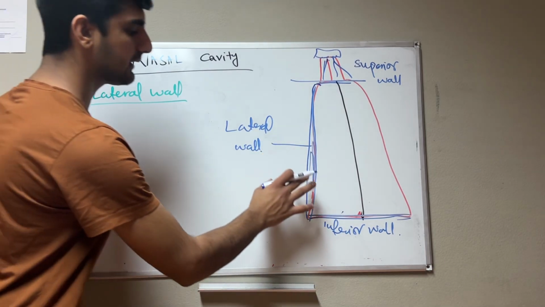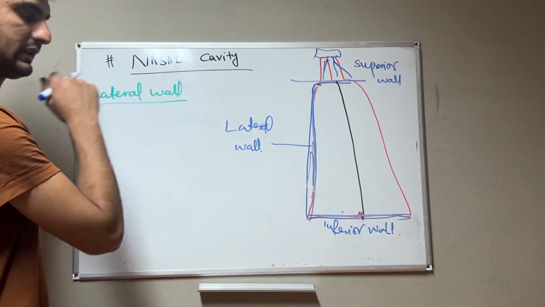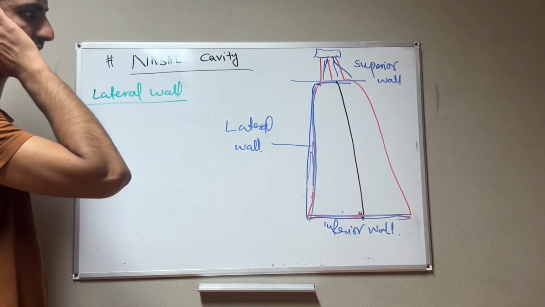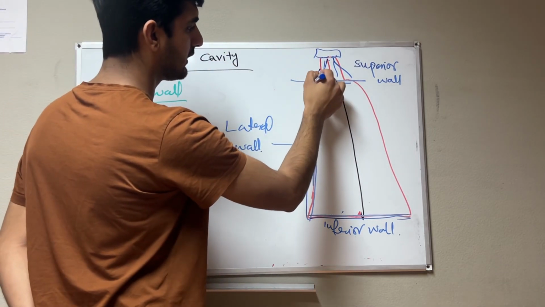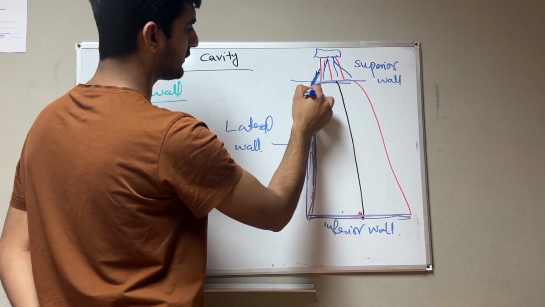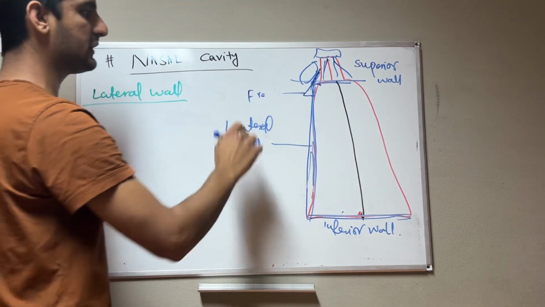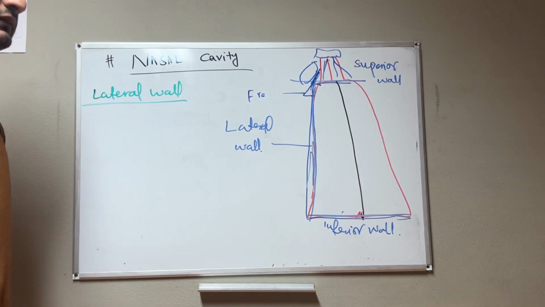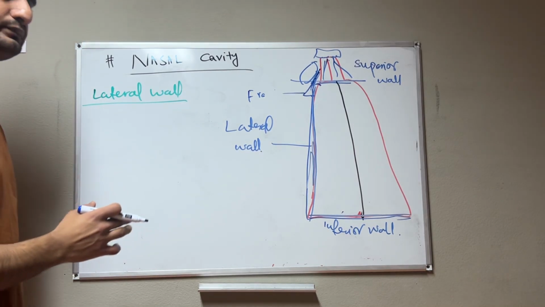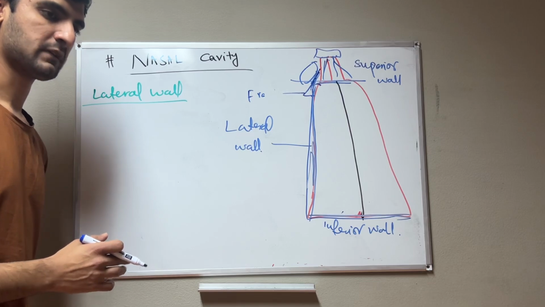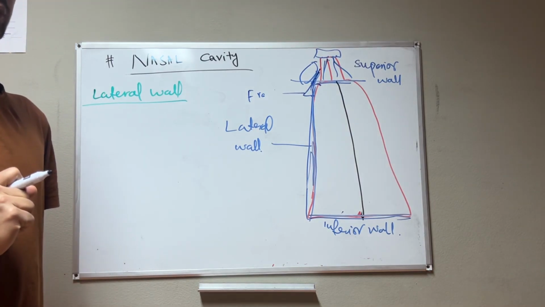These are the ones which I showed. This is the palatine bone, which takes part in the lateral wall, the perpendicular plate. Then we have here the maxilla bone, the frontal process of the maxilla bone. Then inside the orbit we have the lacrimal, which is located laterally. Then we have bony labyrinths in the ethmoid bone, which we discussed.